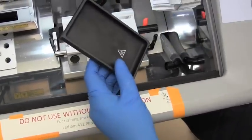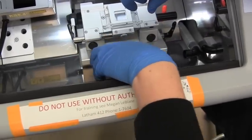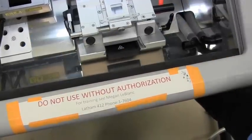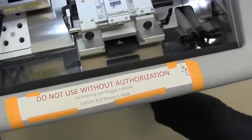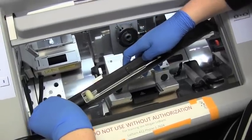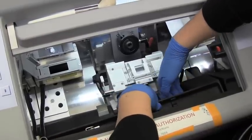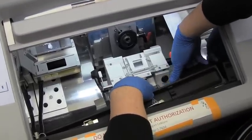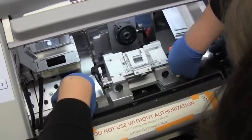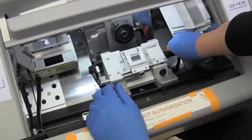Put our smaller tray back — there's a little notch so it only goes in one way. If you try to go in like this it gets stuck; it has to go in like this. Last but not least, put our tray back in. This has to be finagled because there's a power cord in the way, and then there's a vacuum that was in the way as well. Re-hook the vacuum to the carrier.